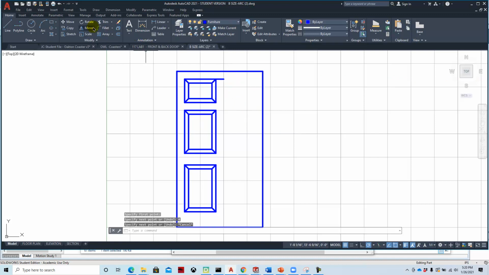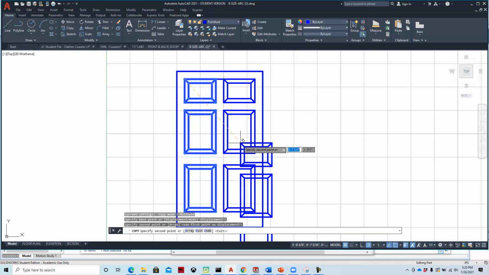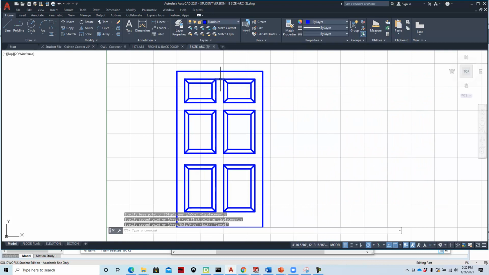And then what I can do is copy and select this geometry, blue window, green window. Blue window selects everything within the window, whereas a green window selects everything it touches. And so I just want this, so I'm going to use a blue window. I'll hit enter to end my selection. Base point is where I'm going to copy it from, destination point is where I'm going to copy it to. Just like that. And it'll let you make as many copies as you want. So I'm going to hit escape and I'm going to erase this geometry.